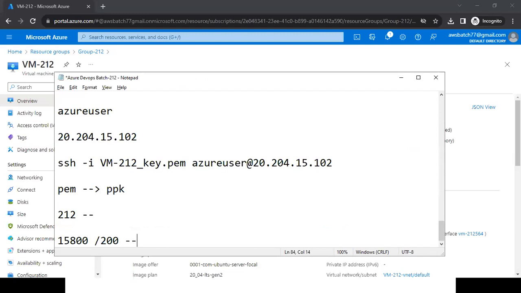They will deduct from that credit for the first 30 days. After 30 days, if you select anything other than B1S, then you need to pay for that. For the first 30 days, you can select any option and they are not going to charge you anything. But make sure you are under that credit. If your credit gets completed within 30 days, they will start charging you within 30 days also.